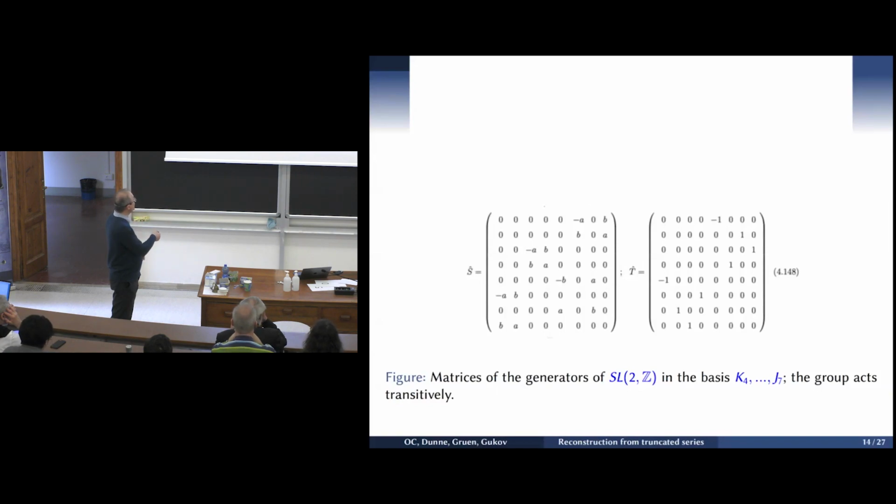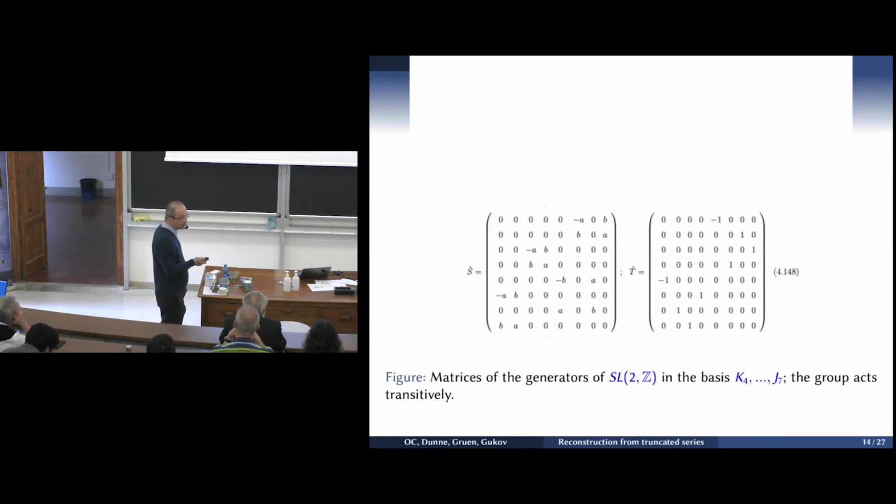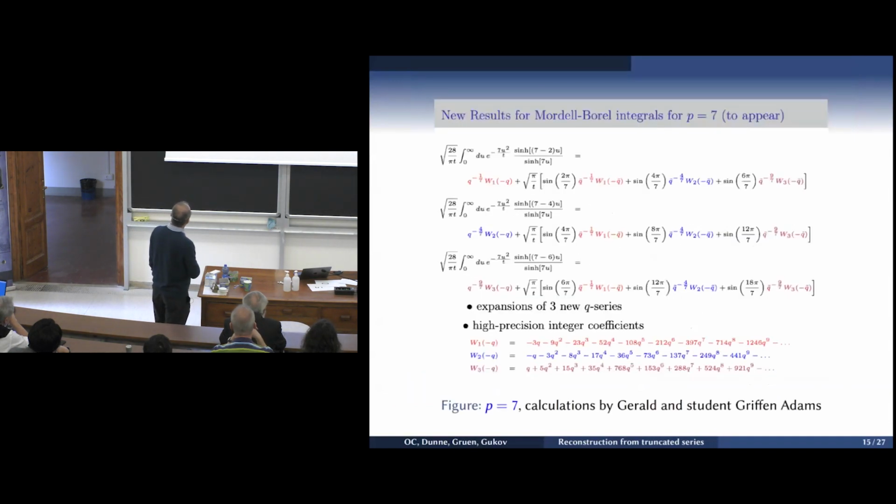that the action of this group, which is clearly non-commutative, it started by being non-commutative, is transitive, right? So you start with any of those integrals and you generate all of them by repeated applications of SL2Z. All in turn can be gotten by a trans-series decomposition. So it's as simple as that, if you want to call it simple. The calculations, you may have to be careful with the calculations.